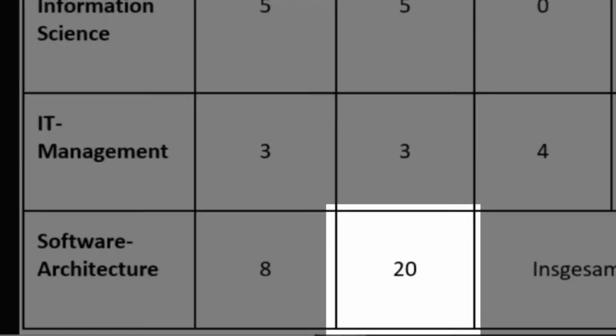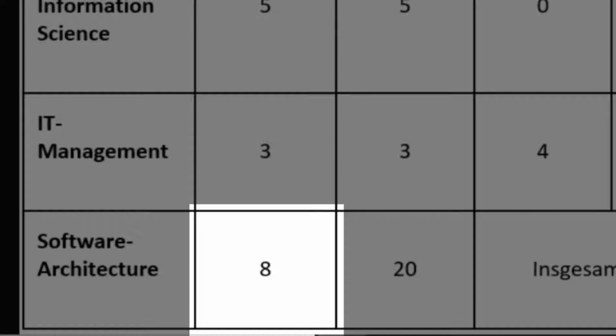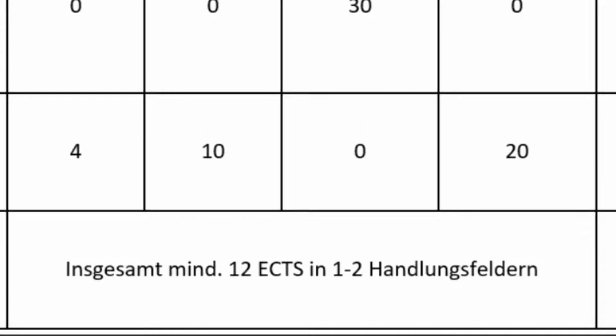Here you have to have 20 credits in architecting and coding software, which is natural because that is the essence of software architecture. You need to have 8 credits in acting responsibly, and then software architecture leaves it up to you where you have a second specialization, which is always a good thing if you go for software architecture. So there the rule is you have to have at least 12 credits in 1 or 2 focus areas. So it probably makes sense that you concentrate on 1 or 2 of these, and there you pick more modules, or modules that contribute more to these fields.